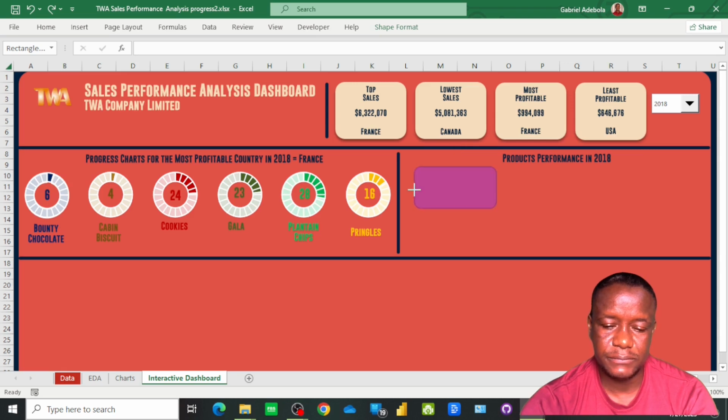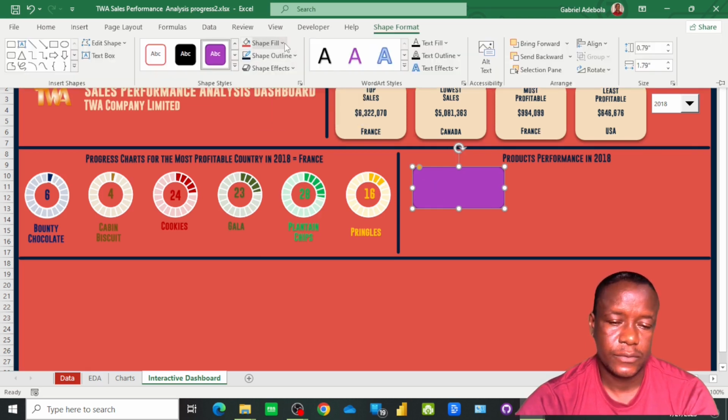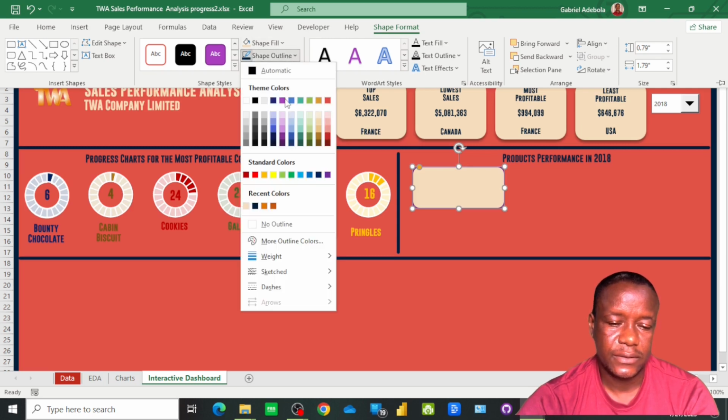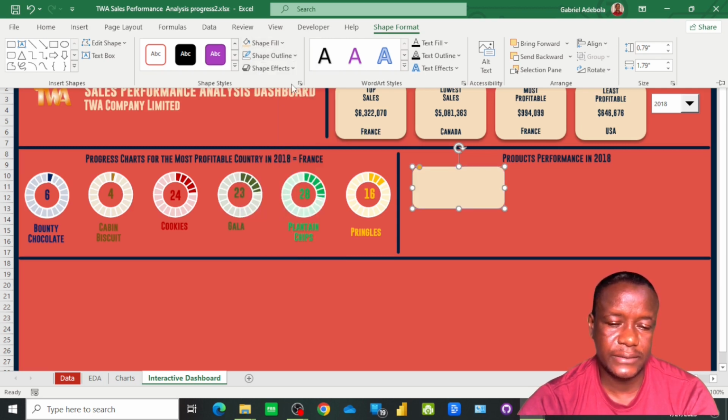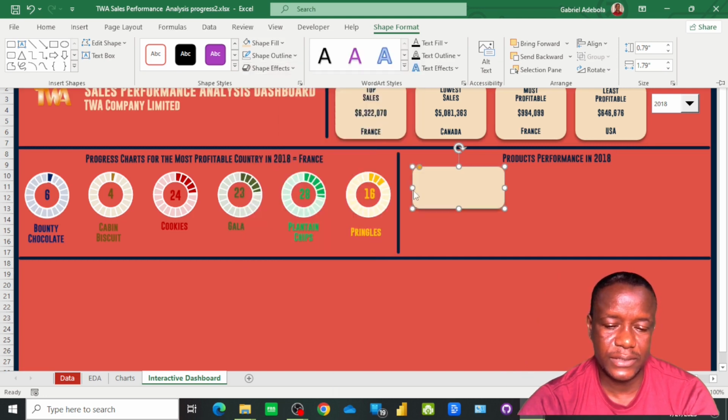Can extend it a bit more so that I'll be sure that it's going to take the right up. Okay, so the color will be this, of course, no outline. Then shape, like I said, I like shadow underneath. So that's okay. 1.